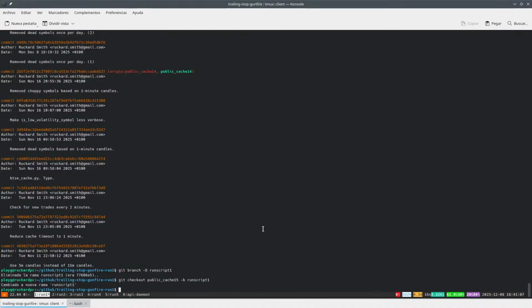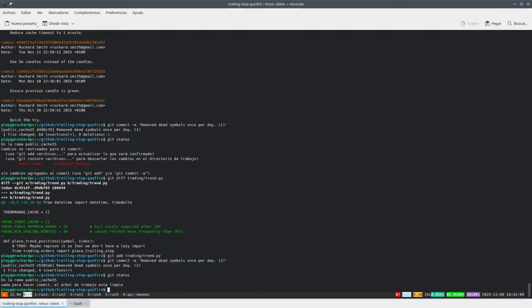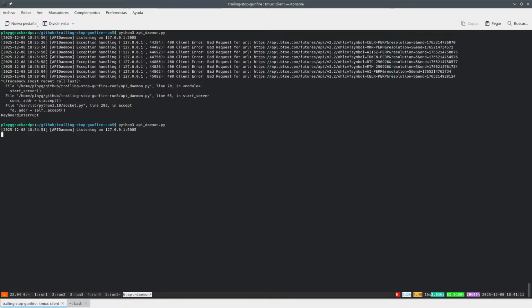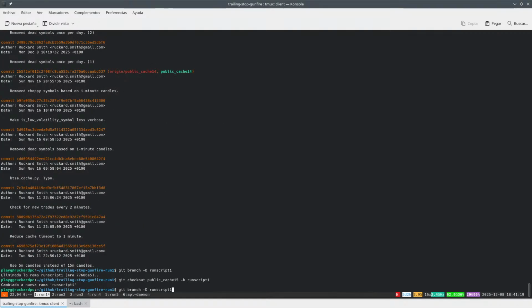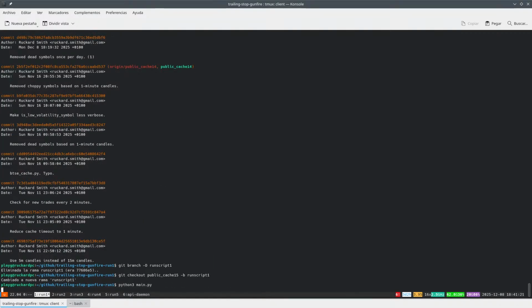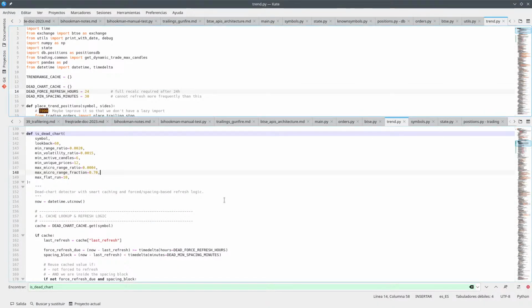So now we have run the daemon, the API daemon, so that we can connect to the exchange. And here we're going to run the main program to see that everything works properly, that it's not going to fail or whatever.